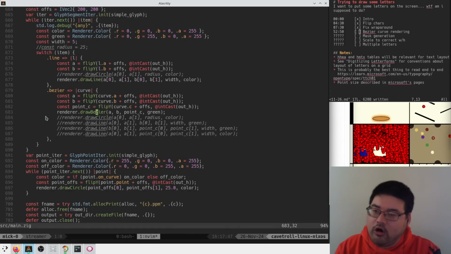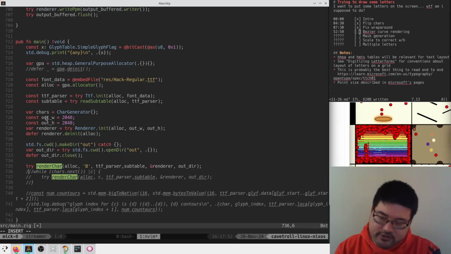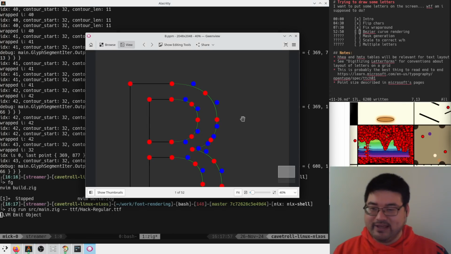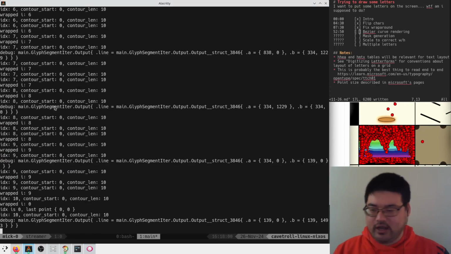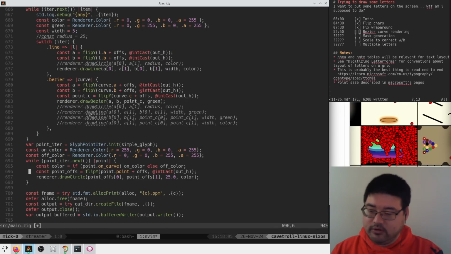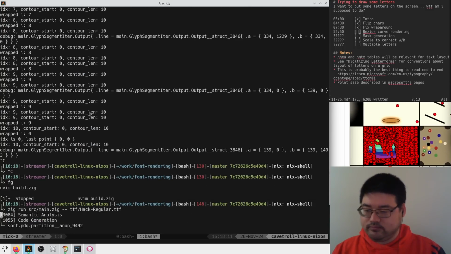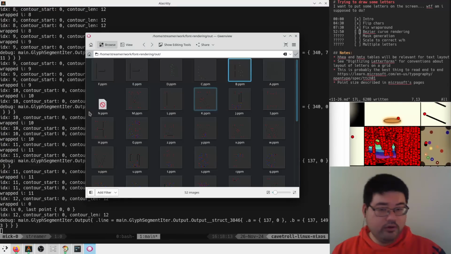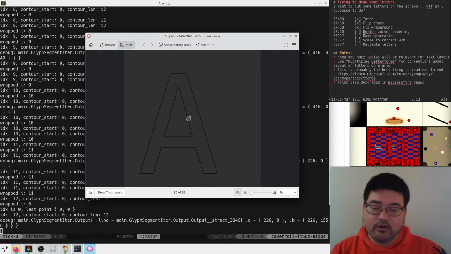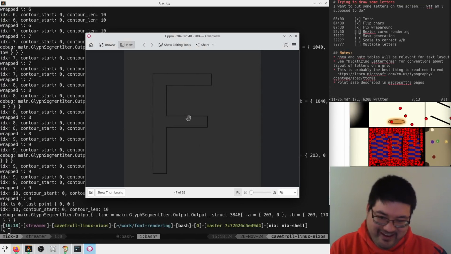can we render all characters? And by all characters, I mean all of the characters in the range of A to Z, because I don't care about the other ones, because we are very biased towards English. And actually, can we take off these points? Those don't need to be drawn anymore, so we can just get rid of this. A, B, C, D, E, F, G.